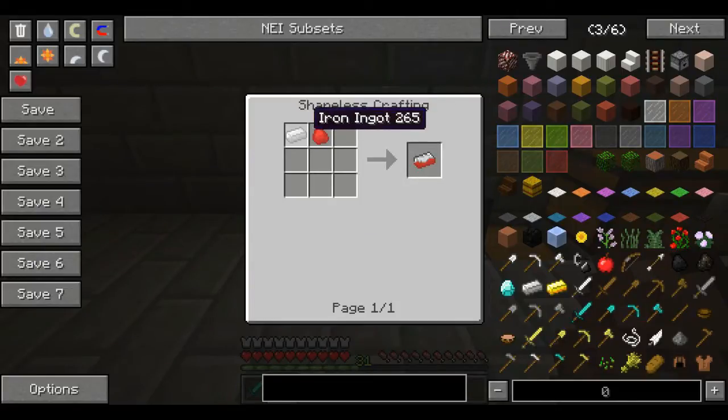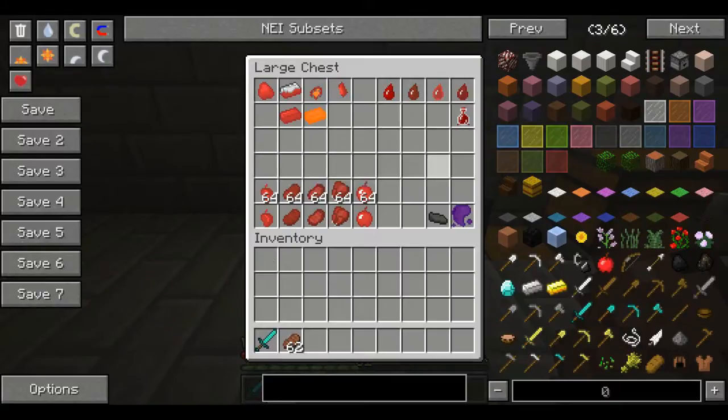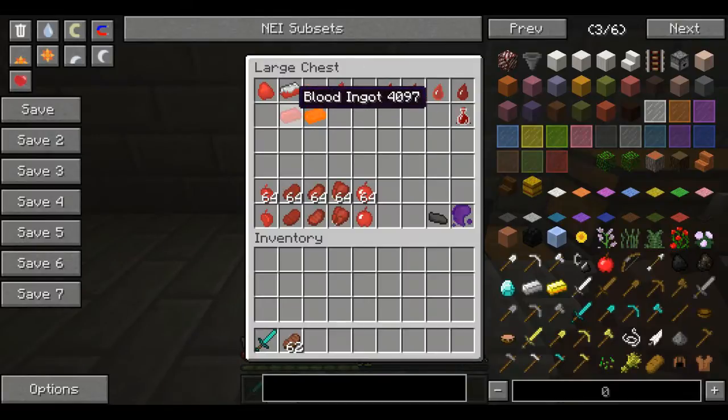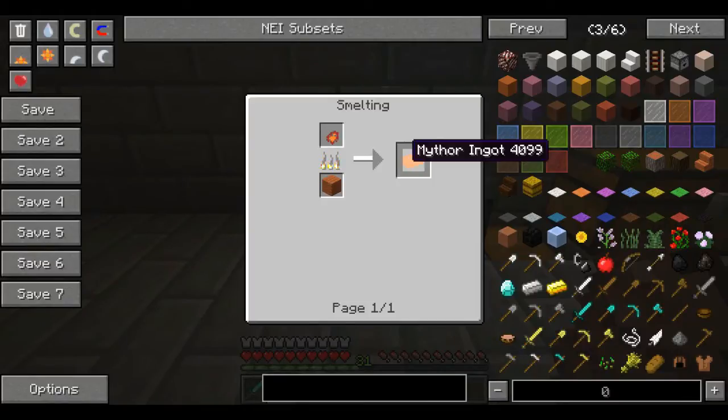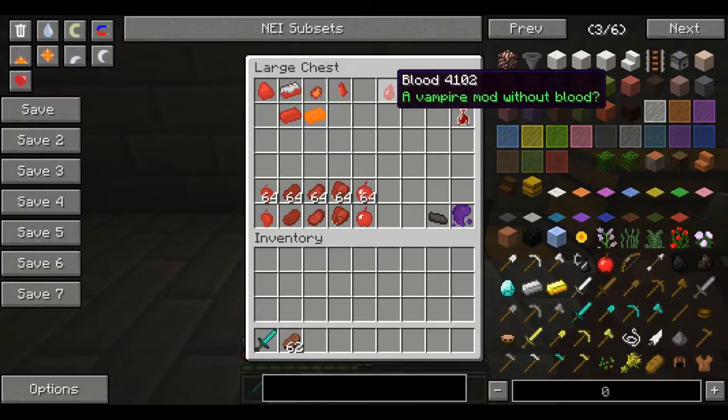Then you can put bloody coal with an iron ingot to make a blood ingot mix, which you then smelt into a blood ingot, which can be used to make the blood set. You can take raw mither ore, which you got from the ore, and smelt that into mither ingots, which are used to make the mither set. Blood shards, as said, can be used to make bloody coal, which can then be used to make blood ingots. Okay, so what is a mod without blood?